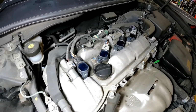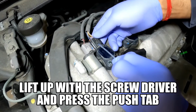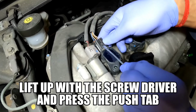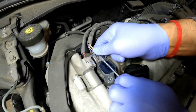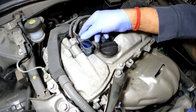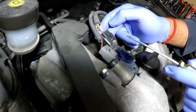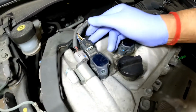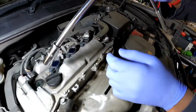Alright guys, now we have done the cleaning, we're going to get into removing the ignition coils. What I'm doing is I'm inserting a screwdriver under this tip and then pushing. And there we go, that's out. So I didn't break the clip guys, and what I had done is I had inserted the flathead screwdriver just under this one, very, very slight pressure, and then you push this and pull it out and it came out nicely.